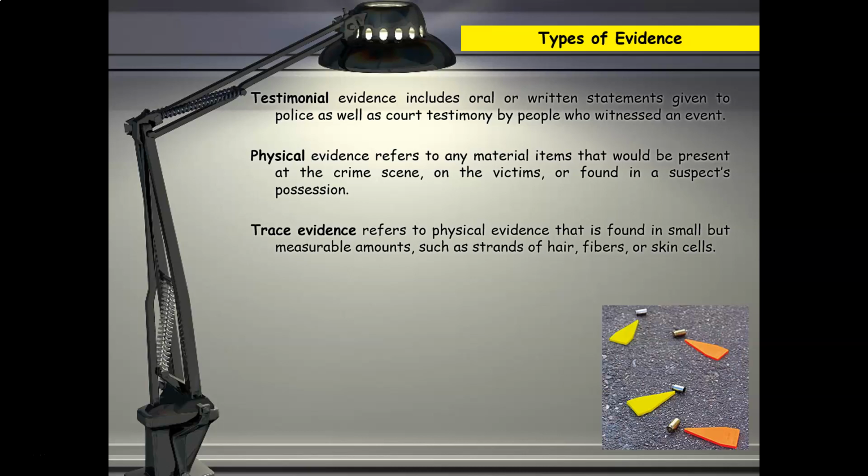Trace evidence is actually a subset of physical evidence. All trace evidence is physical evidence, but it's in tiny, tiny, tiny amounts, and that's why they call it trace. It's so slight, there's only a little there, and it is physical evidence. Sometimes you can't see it, so you'll use detection techniques to figure out that it's there, but that's why they call it trace evidence.